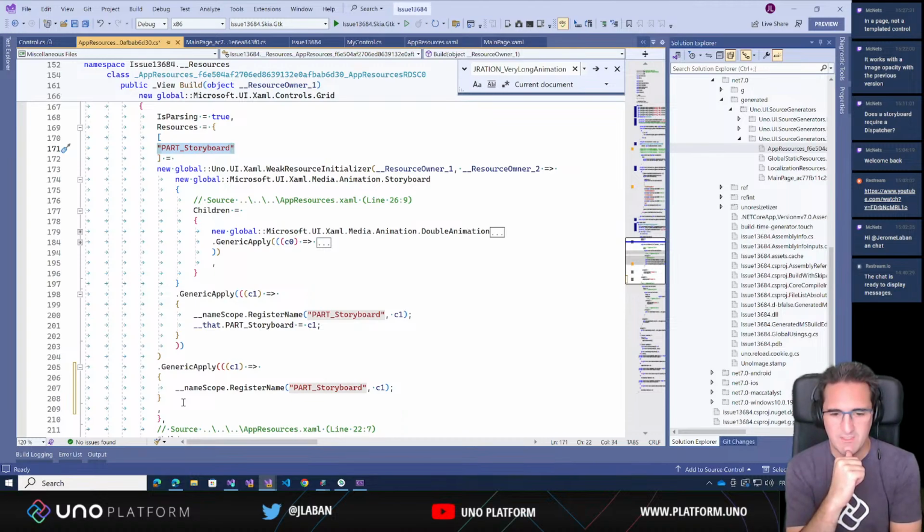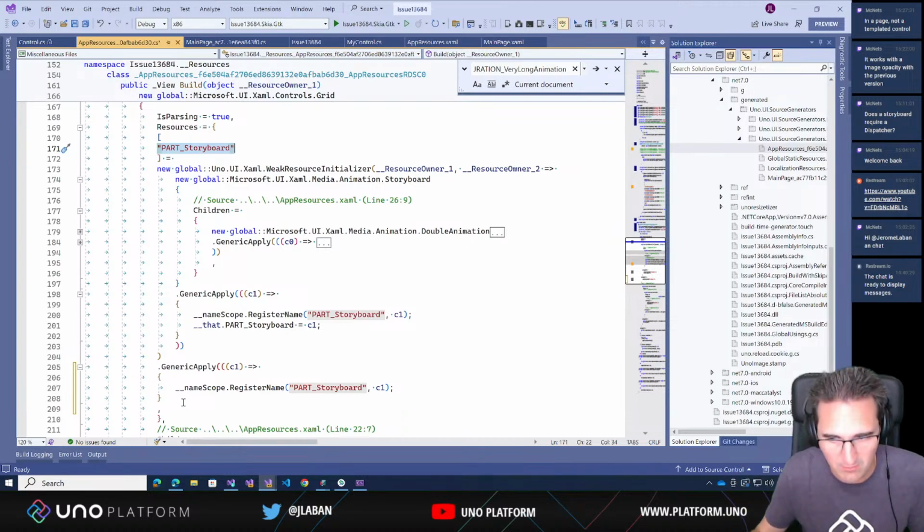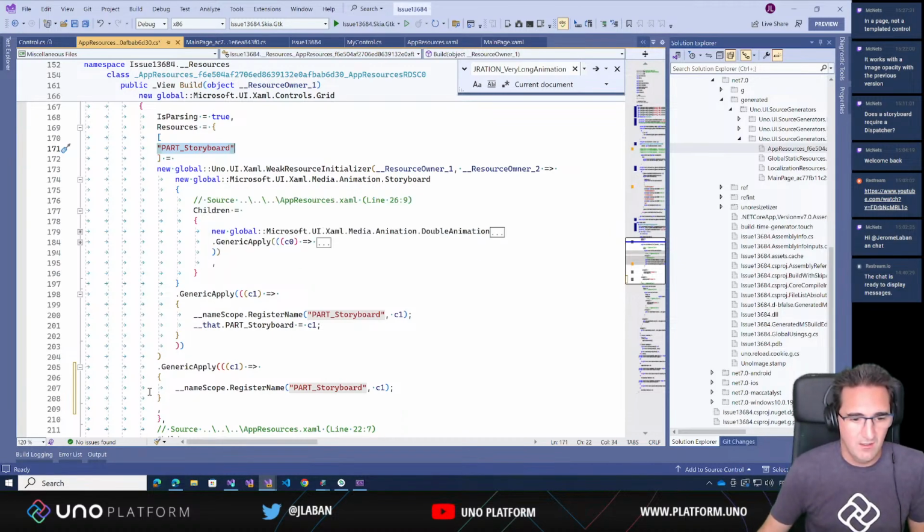So that's actually quite interesting. What we could do, well, the first thing to do is to take the code and put it back into a unit test so that we can make sure that we're not regressing around this. But we also need something different there, because we're going to have a different method here that will ensure that the resolution of the name storyboard part will force a resolution of the name that's coming from the resources directly in the namescope.